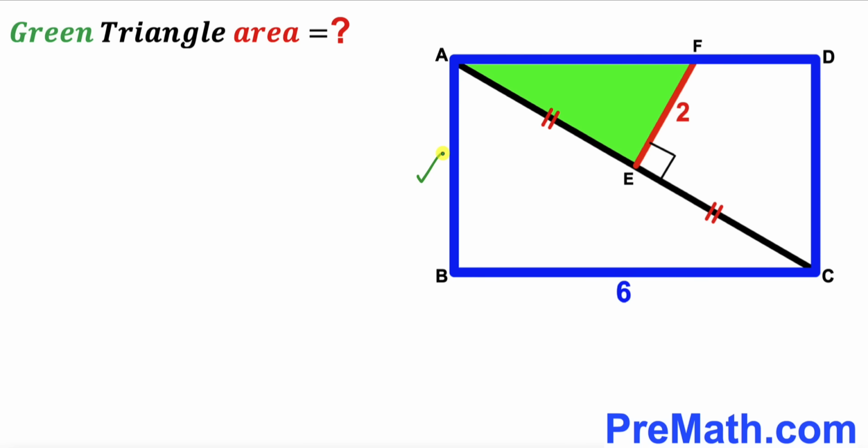In this video, we have got this blue rectangle ABCD along with this diagonal AC, as you can see in this given diagram. And moreover, this segment EF is perpendicular to this diagonal AC, such that this point E is the midpoint for this diagonal. In other words, this segment AE length equals this segment CE length. And furthermore, this perpendicular EF length is 2 units, and the side BC length is 6 units. Now our task is to calculate the area of this green shaded triangle AEF.